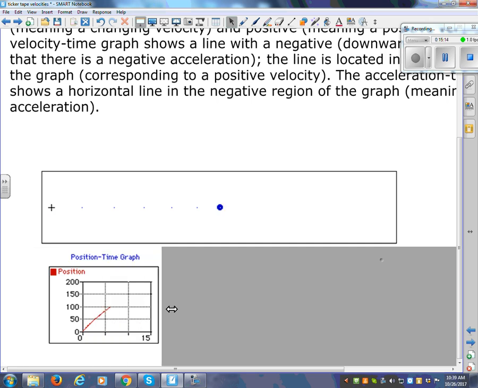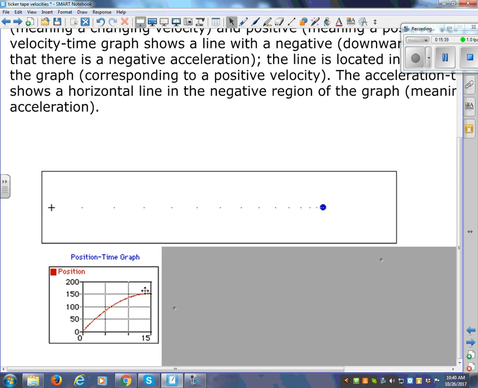And the way I like to think about it is, I always think about the slope, but then again, I've taken a couple courses in calculus. Is it slowing down, which means that because the slope of the position time graph is the velocity, and it's slowing down, that means the velocity is going to zero, which means that the slope has to be going to zero, which means that it's flattening off, right? This is slowing down.